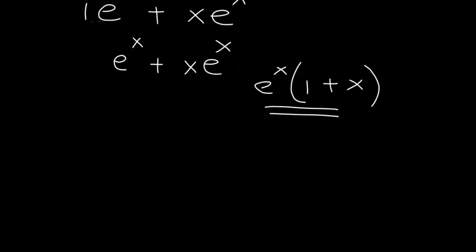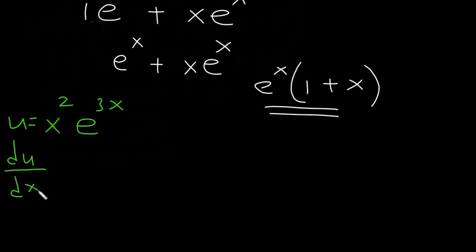So let's try to work out yet another example. Let's say we have x squared and then exponential 3x. Okay, we have a function, we can call it u. Let's find the value of du over dx. Rather, let's differentiate this function. So you can probably pause the video and try to work it out by yourself and see whether you're still on the right track. So let's identify f and g, and then find f prime and g prime.